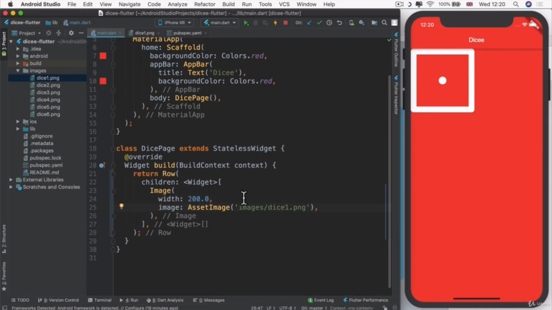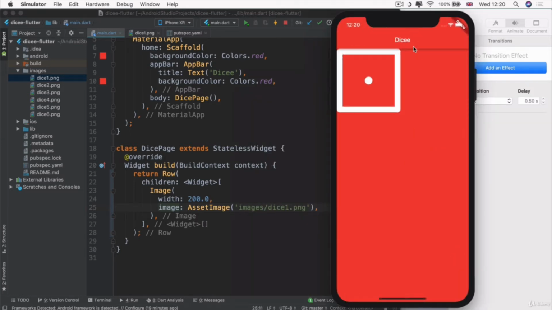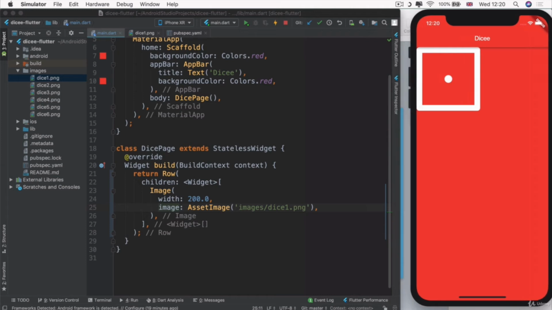But the problem with this is it's kind of hard coded, right? Say if we had a much smaller phone, or say if the user turned their phone to landscape, then that kind of layout doesn't really look great. It's all the way bunched up to the left corner, and it's not taking up as much space as it could do, and it's really not making the most of the screen real estate. So what can we do about this?